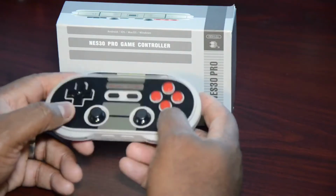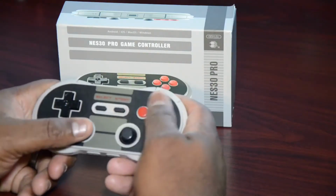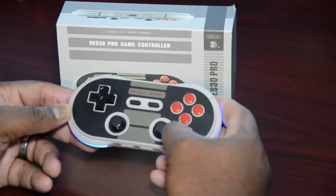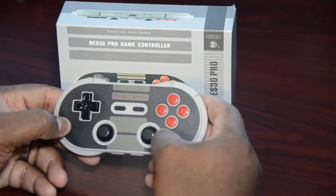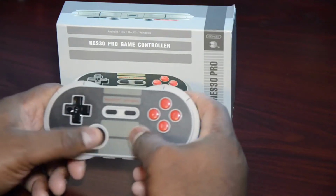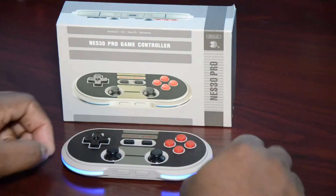I've not tried it with the Switch yet, and one of the reasons why is this controller is small and compact. But that could be a detriment if you have larger hands, and if it's for extended gaming periods. I couldn't see myself using it for more than 45 minutes to maybe an hour, which is what I do with my retro games. My Retron 5 is used for that purpose, just short gaming bursts of the old school stuff. But I couldn't see playing Rainbow Six or one of the modern shooters with the controller. It's just too small for me, and I've got medium-sized hands, I'd say. So if you have large hands, I don't think it's going to be the best option for long-term use.